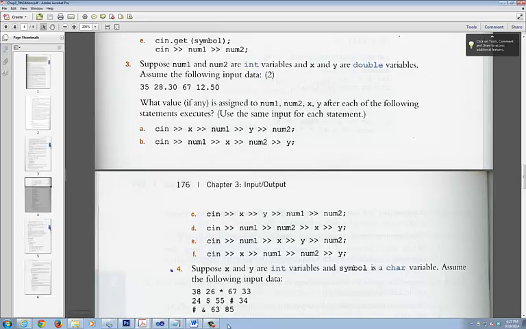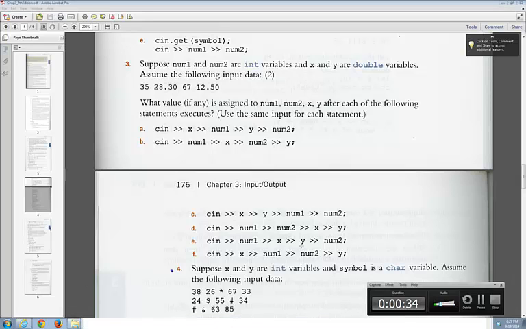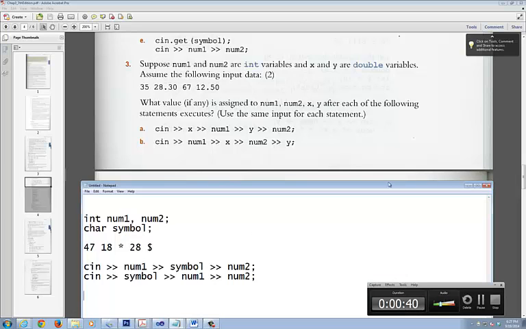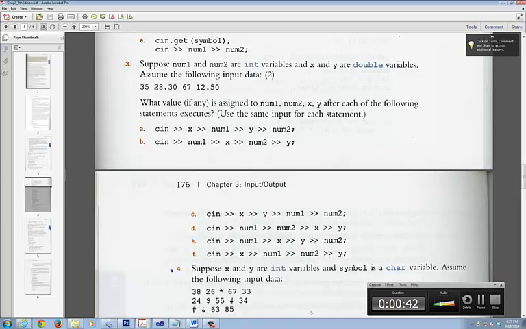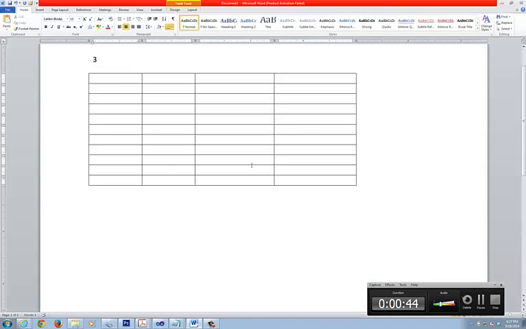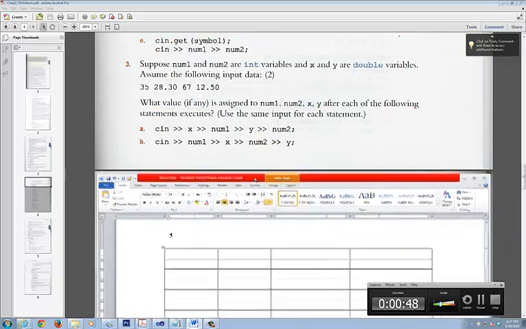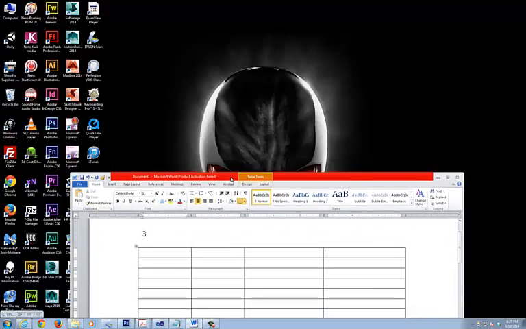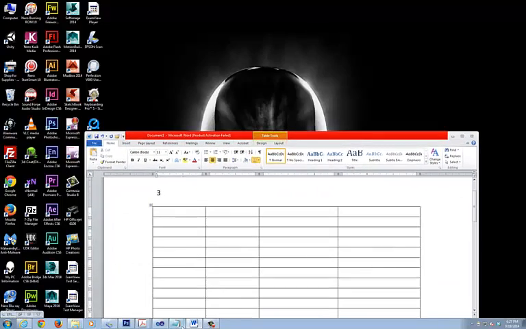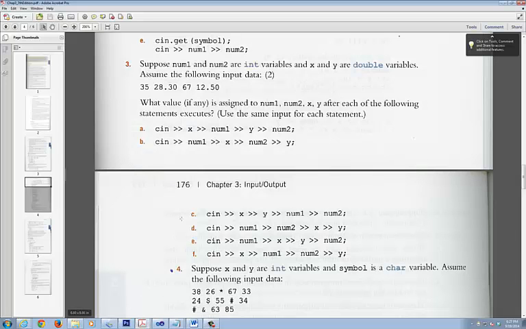So when you look at this for me, you have an input of this line right here. What I basically did was I took a Word document, and let me walk you through what I'm talking about when you have this problem right here.